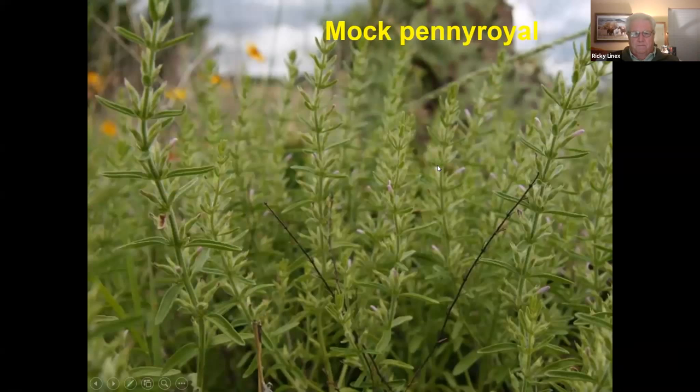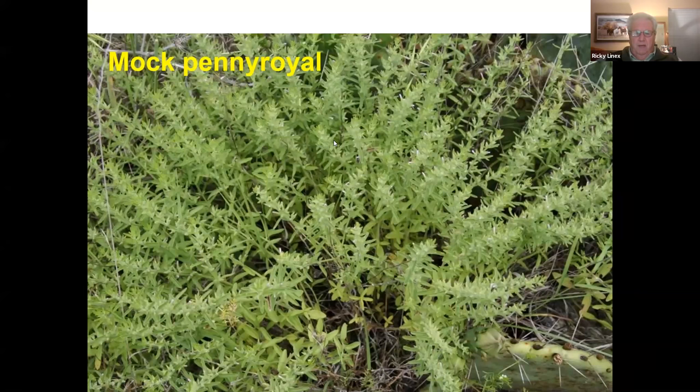Now, if you're walking across a pasture and all of a sudden you catch the whiff of lemon Pledge, that you remember from your mother using it to polish the wooden coffee table, that lemony Pledge smell is exactly the smell you get if you disturb mock pennyroyal. Here we are looking at it down low to the ground sideways. These leaves are at max a half inch long. They're not very big. Look at it from above, looking down, and this is the view when you're trying to figure out what is that smell. The tiny little lavender flowers haven't opened up yet, but this is mock pennyroyal. Excellent little plant to find. I don't know how easy it is to transplant it. I've never tried it. Cattle and deer don't seem to bother it, but it definitely has a lemon Pledge smell.